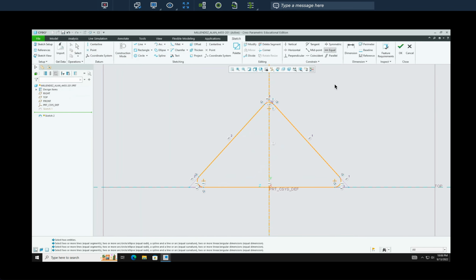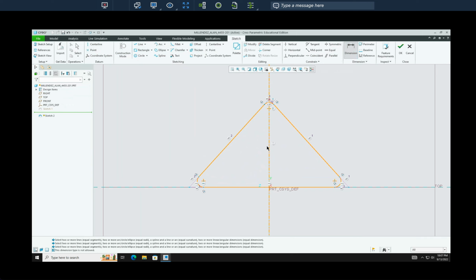So simply select your dimension, and I think I wanted to select this point to this point here, and simply click here. Oh, I'm clicking the wrong button. I'm sorry.